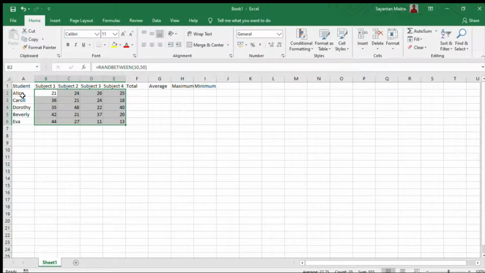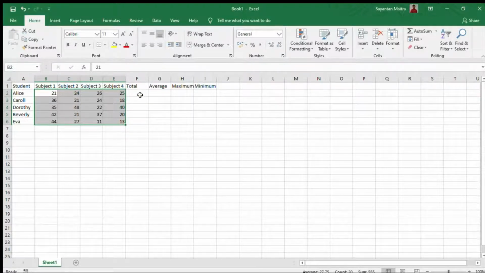So this has given us the entire data set and we didn't have to type individually in each cell. But this figure will keep on changing, so we need to fix this figure. So we will copy the figure and we will open the Paste Special dialog box. So what is this Paste Special? We will talk about it in later videos, but for the time being we will fix the figures by opening the Paste Special dialog box, and this is Values, and they are frozen.